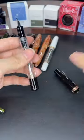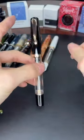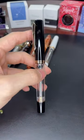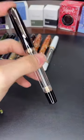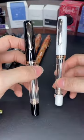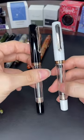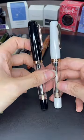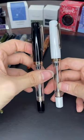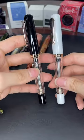Great bang for your buck, especially because these are special editions, but they don't cost any more money than the standard Original Plus. So the Narwhal Original Plus special edition is still $55. So a killer deal with some rose gold appointed pens at just $55. In-house nib, huge capacity, high quality components, all for $55. It's an absolutely killer deal.